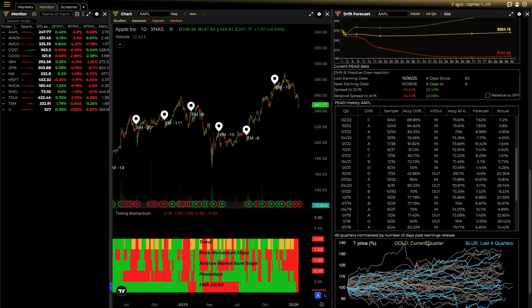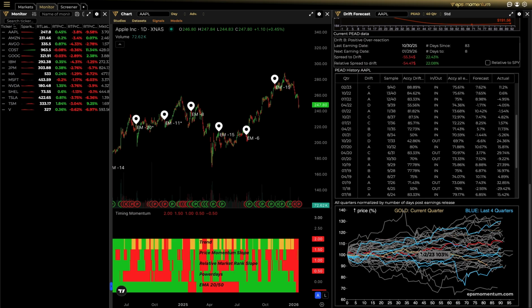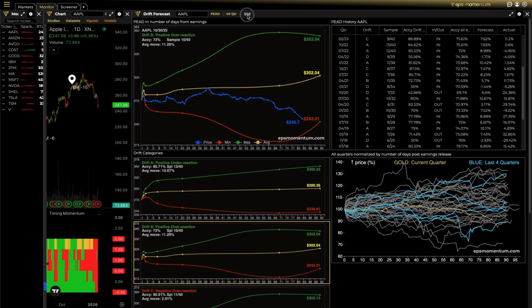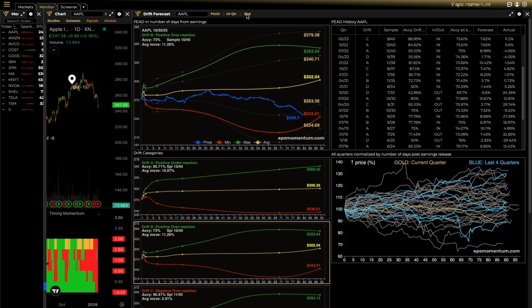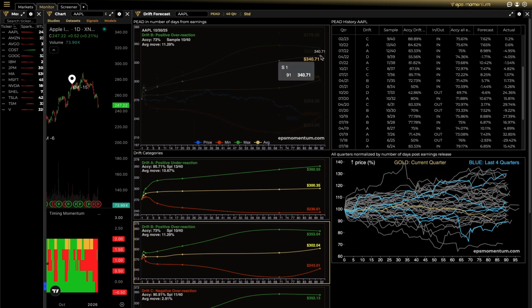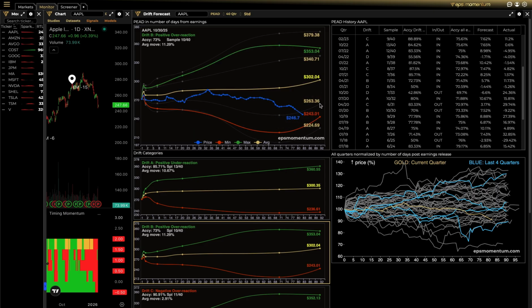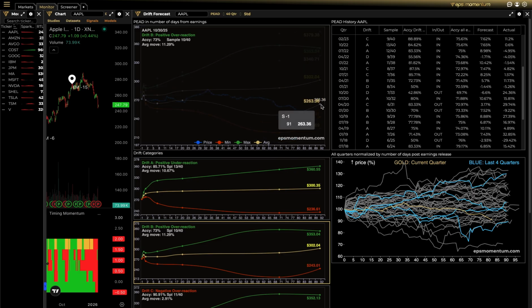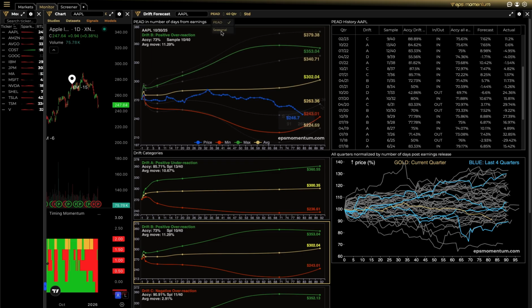The tool also lets us look back at history. We can see the current quarter, recent quarters, or go back 20 or even 40 quarters to see how price behaved in similar situations. To make the analysis even clearer, the tool can add standard deviation levels. These show typical price ranges, such as plus or minus 1 or 2 standard deviations. For example, the -1 standard deviation level often acts as a natural mean reversion area, where price tends to stabilize or bounce in many historical cases.